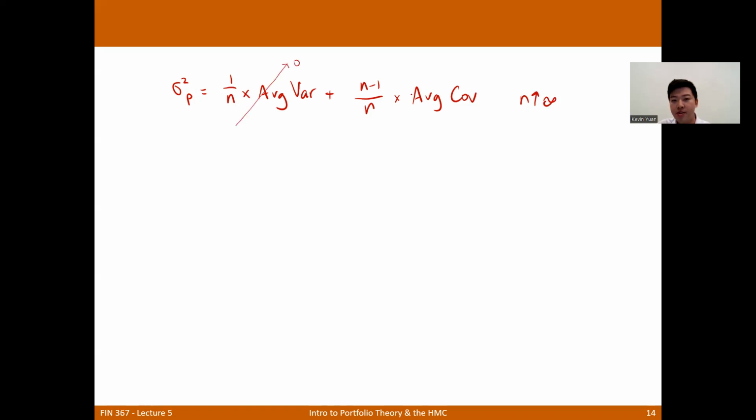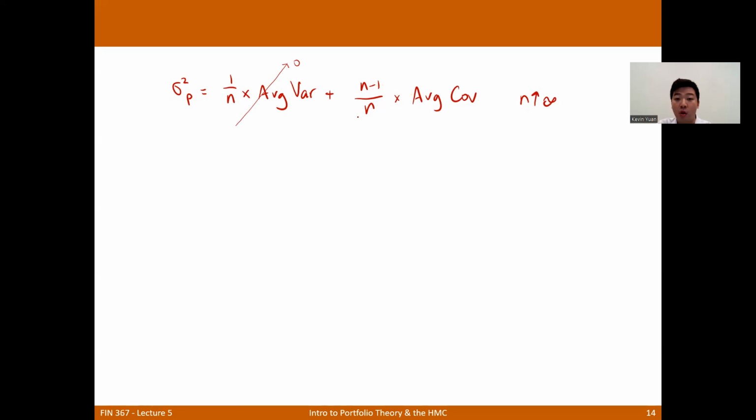Okay, so it turns out, and I can just write this out mathematically. You don't necessarily have to worry about this. This will be in your textbooks, right? So if we were to generalize this, the variance of your portfolio is going to be 1/n times the average variance plus (n-1)/n times the average covariance. And as you can see, as n goes to infinity, this goes into the little calculus limits. This term over here, since it has n in the denominator, is going to go to 0. But this term is not. If you remember your early calculus classes, the limit of (n-1)/n as n goes to infinity is going to be 1.